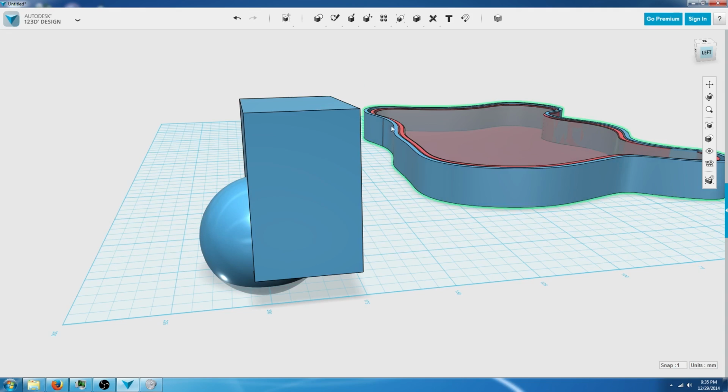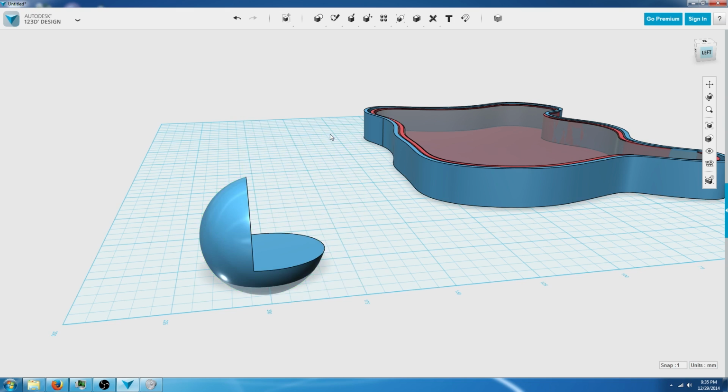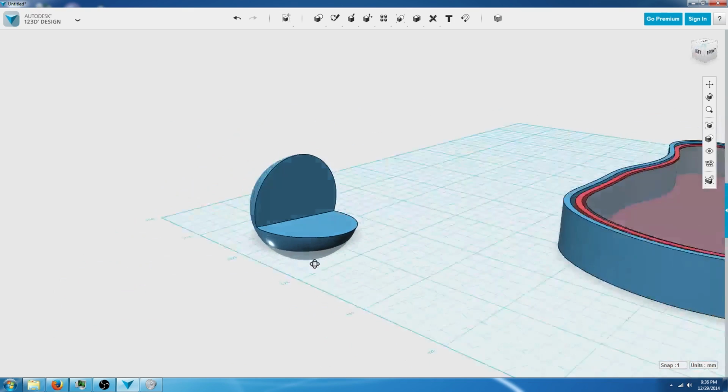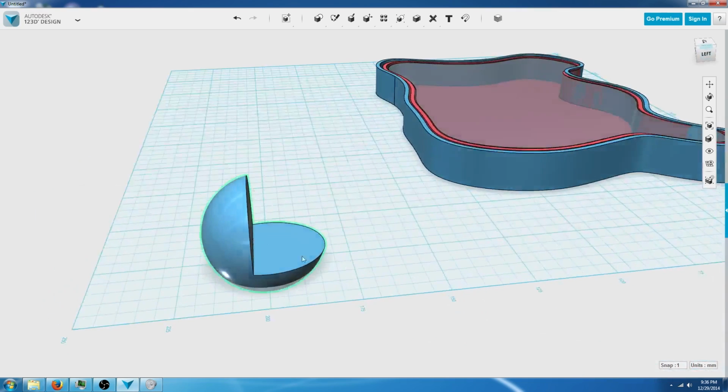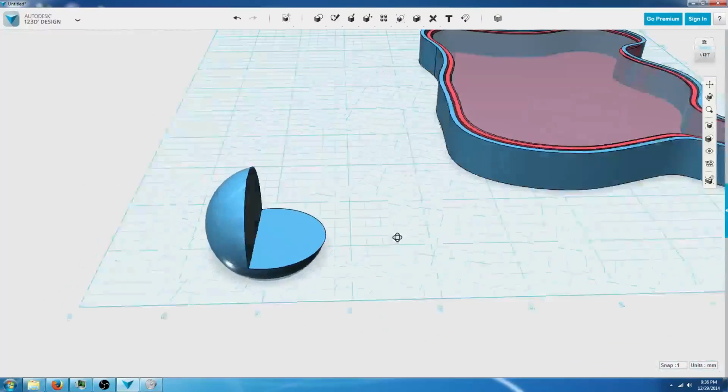Now what we're going to do is go to Combine, and then we're going to go to Subtract. And then we left click the sphere, and then after that we left click our box and we press enter on the keyboard, and as you can see it etches out wherever the box was on the sphere.